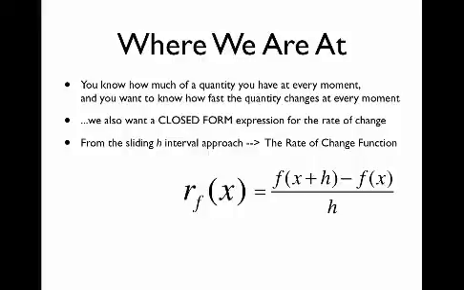Yeah, so in the reverse process, we start by knowing how much of a quantity we have. So where is that seen in this expression? Where do we know how much of a quantity we have? Yeah, right. So f of x, that's our quantity function. That's either our amount function or accumulation function. And that's also f of x plus h, right? So f of x plus h or f of x, okay?